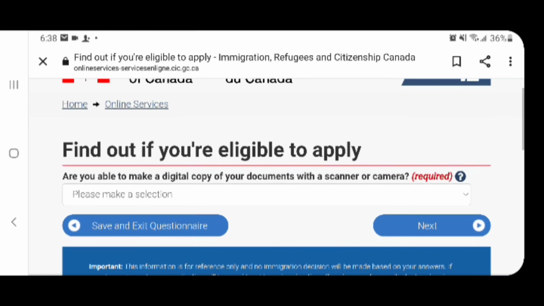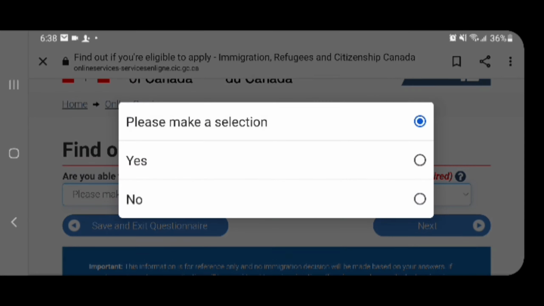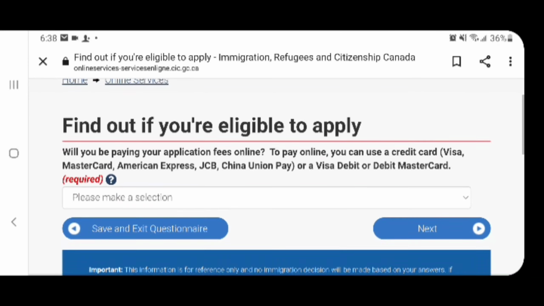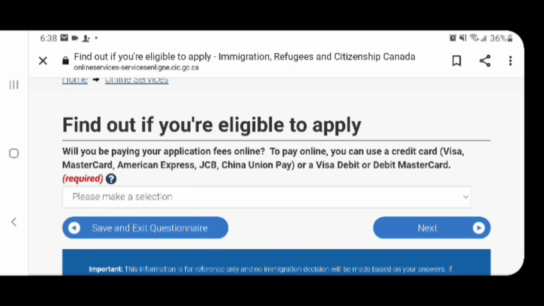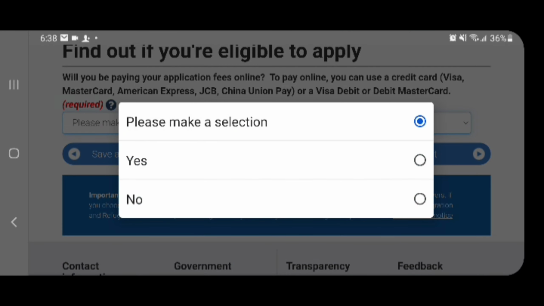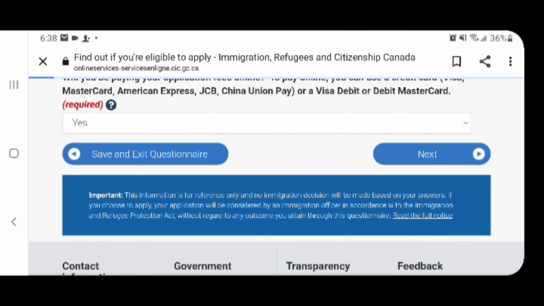They're asking, talking about the cost for my own application, that I'm going to be paying some fee too. Do I agree? I'm like, yes, I'm going to be paying my fee. They're asking if I have done medicals. I will say no, I haven't done medicals. If I've done medicals before, I will indicate it, but I haven't done the Canadian medicals. So I'm like, no, and that will also be one of the items required of me.